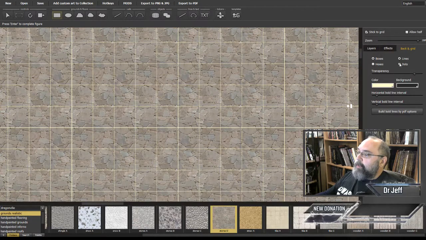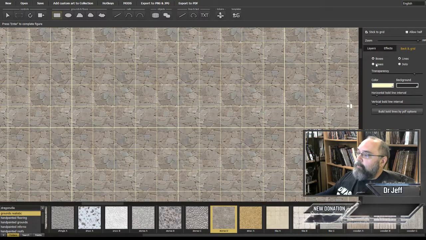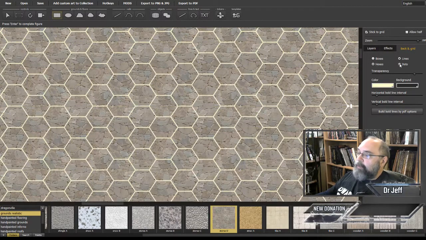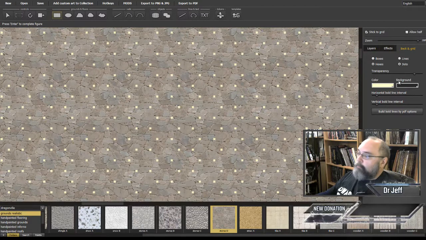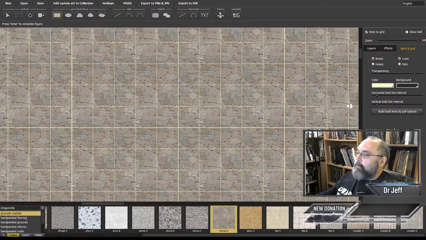And you can have it as lines or dots, depending on your preference. So hexes with dots looks like that. We'll stick with boxes and lines, because that's your general dungeon pattern. If you want to change this at any point in time, you can.